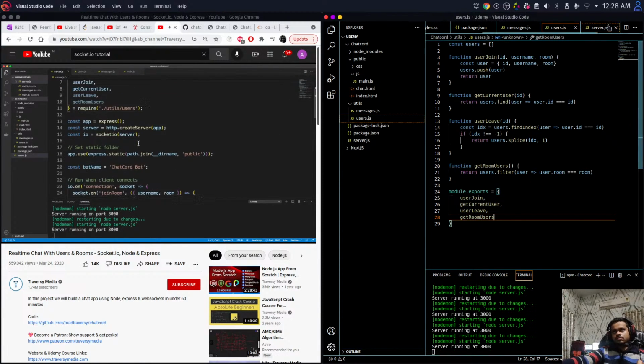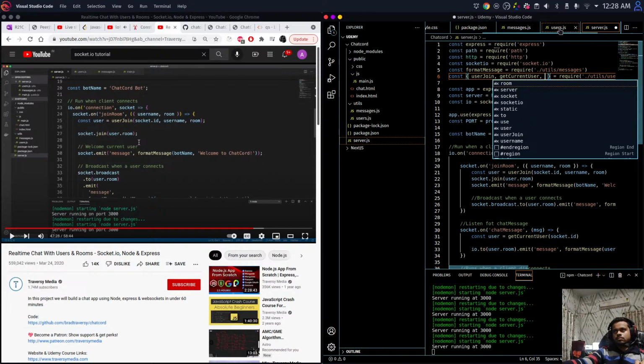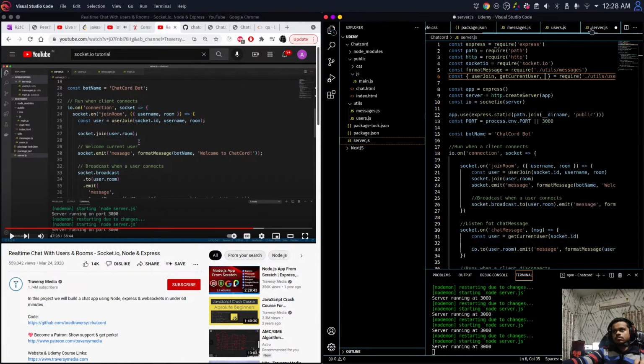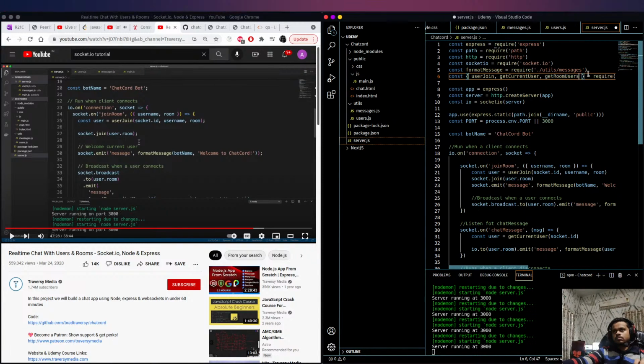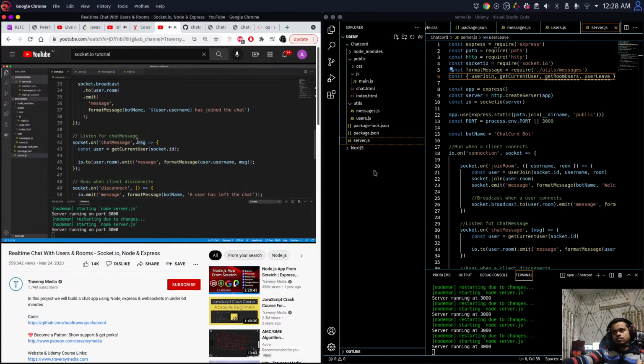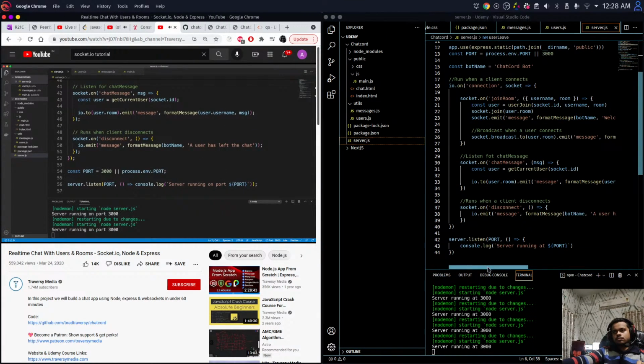Alright, cool. So let's see. In the disconnect right here, when we disconnect we want to run that userLeave, right?